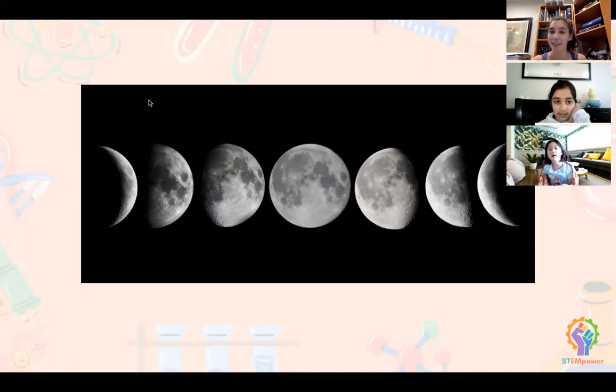I also know about the new moon and also the full moon and also the half moon. Yeah, exactly. So the full moon, would the full moon be this one right here? The middle. The middle one, exactly, yeah. And the new moon is actually not shown here, because it would be completely dark, or almost completely dark, because it's starting a new month.